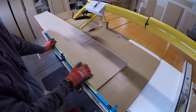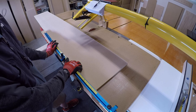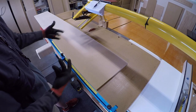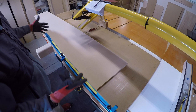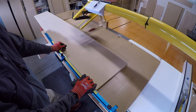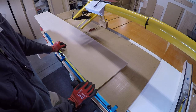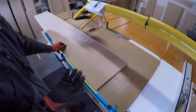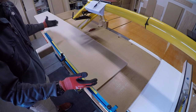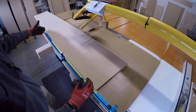What I recommend is trying to use a sled of some sort. You guys have seen my sled video — it's one you should watch because you'll understand the benefits of using it. Here I'm going to be cutting a piece that's 92 and a half inches long and 15 and a quarter wide. Obviously that's going to be a very big cut — you can't really cut this efficiently any other way than having this kind of a setup.